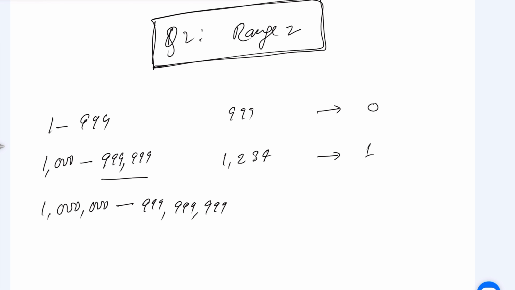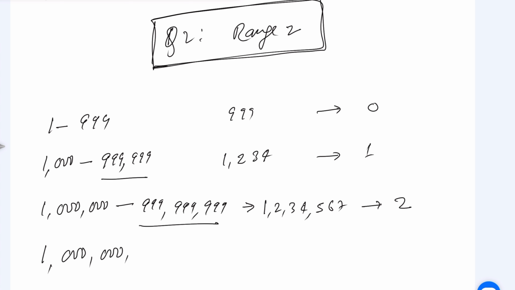For example, here, how many will we get? We have already seen 1 2 3 4. If we take some more digits, 5 6 7 like this, we get 2 commas, right? Similarly, if we go beyond this, it can be 1 comma 000 comma 000 comma 000 and so on. We can take an infinite value, or 10 to the power 15 also. Then it will have 3 commas.